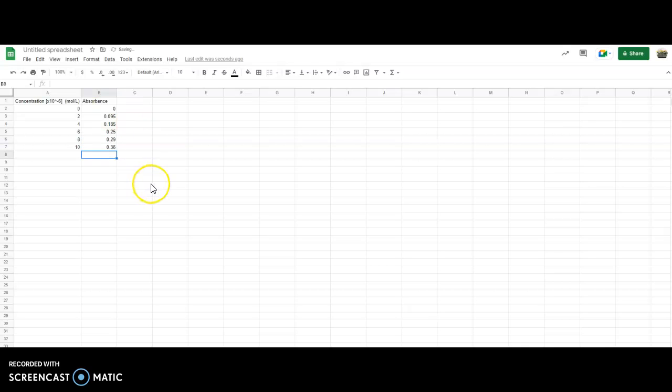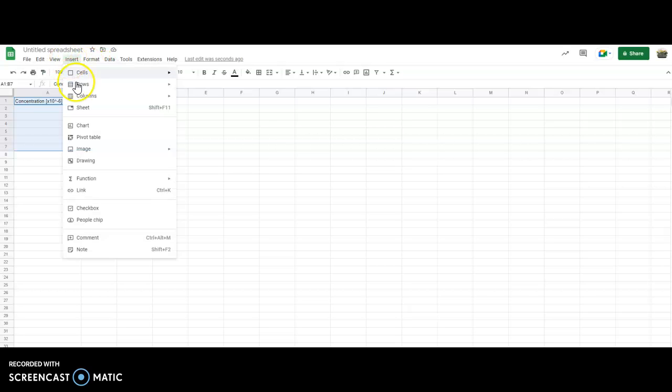And then what we are going to do is create the chart now. So in AP Chemistry, a lot of times we're going to want to have a relationship between these two X and Y axes, and so we want to create a line of best fit. The easiest way is actually not to make a line graph, but to make a scatter plot and then create a line of best fit in your scatter plot. So select all of your data, including the headers, and then we're going to insert a chart.